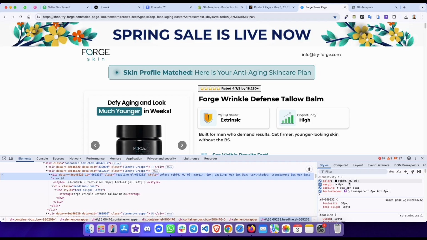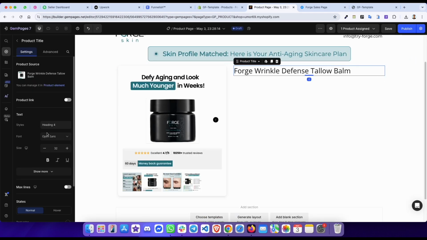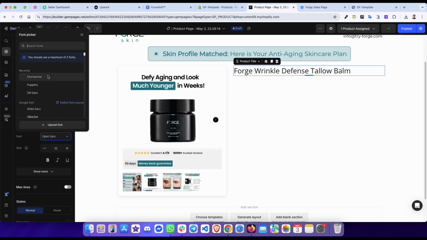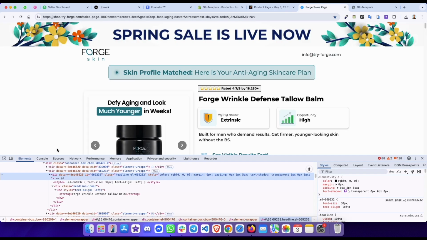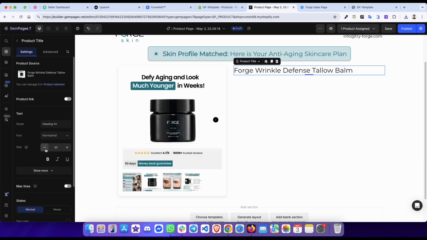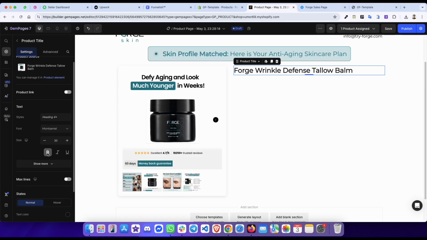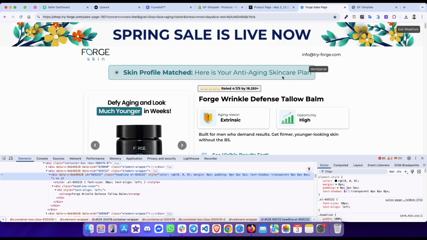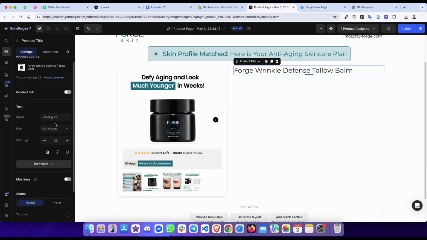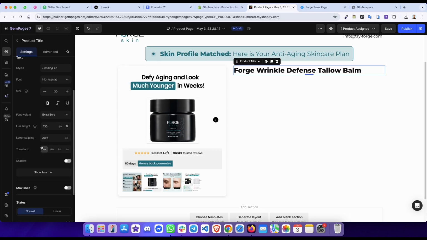So you can see the font color is dark and font family will be monoserial and it will be 30 pixel, bold. Let's make it extra bold. Yeah, I think this one.